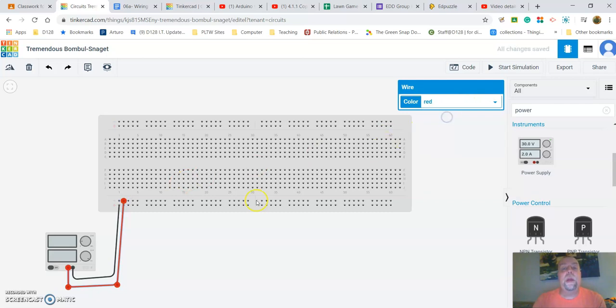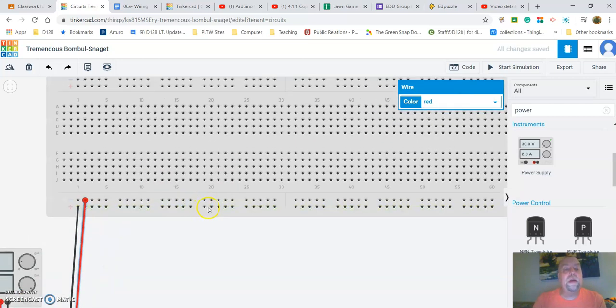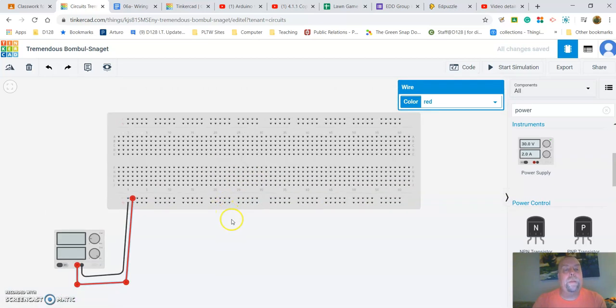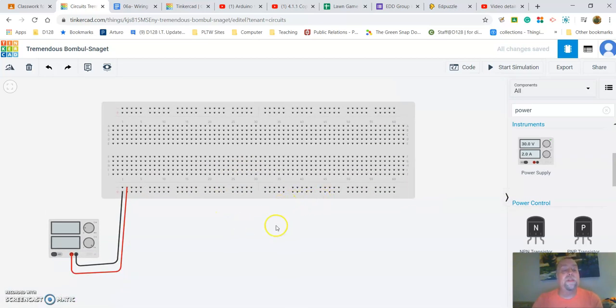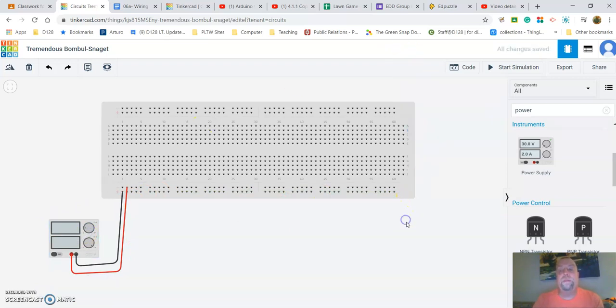Now remember, if I put my mouse over the breadboard, see that? It shows the green line going across. It shows those are all connected. These are all connected. So if I put my mouse over here, these are connected, not up to here, but these are connected, and so forth. It shows you what's connected and how the breadboard works. Once I've done that, if I click on the power supply, you'll see it says 5 volts. That's the default, so you don't have to worry about anything there.